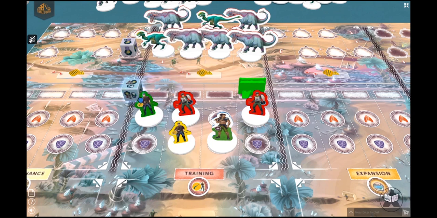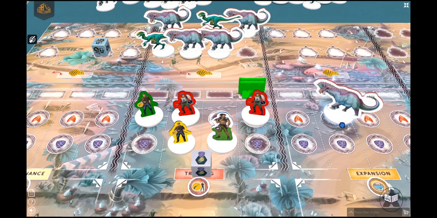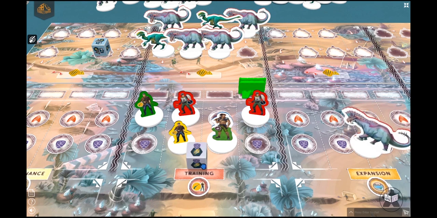Since that was the only trap, you move on to resolving any walls present. There is one wall in this defense area belonging to the green player, so that player will roll the wall die. Again, I will choose a die face for the sake of the example. Since the die landed on a dino's skull and a safeguard, the trampler will be removed and green will gain a safeguard. Next, all combats will be resolved in each column.